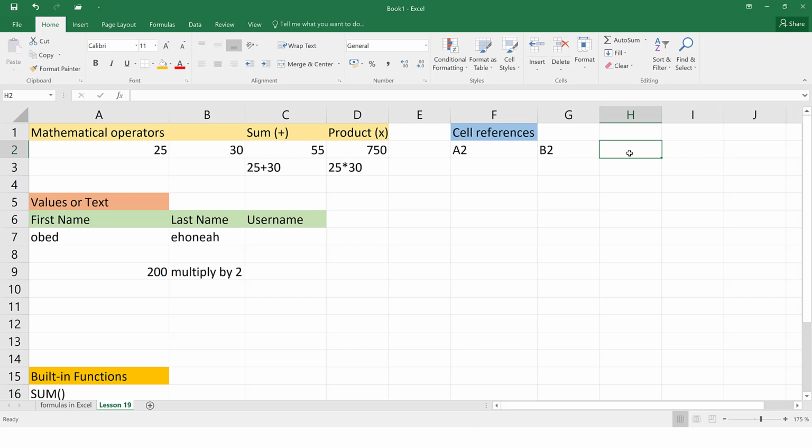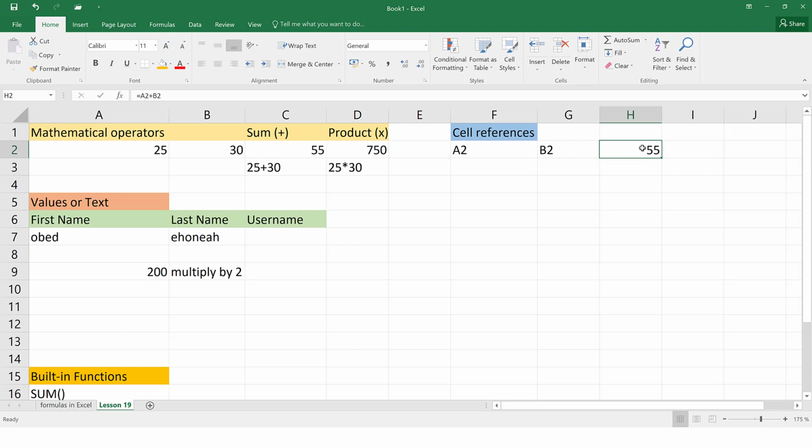So to use cell references in a formula, we can start with our equal to, which is required. Then instead of typing in 25 this time around, we can select this value, and it tells you that this is cell A2. Then use the mathematical operator, that is plus, for the addition. Then I'll go ahead and select this one too. So that tells me that I want to add the value in cell A2 to the value in cell B2. Click enter, and this gives us the same value that we got here. So just by introducing the references, we are able to do the calculations.